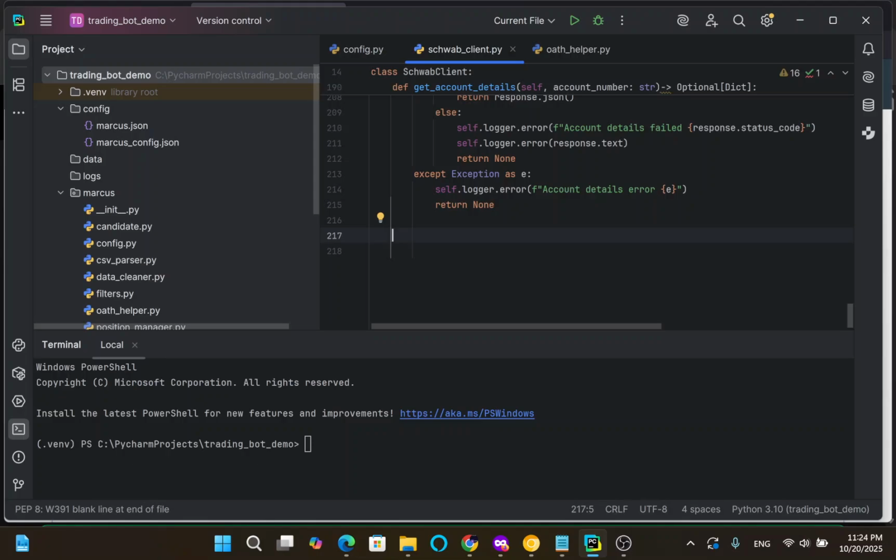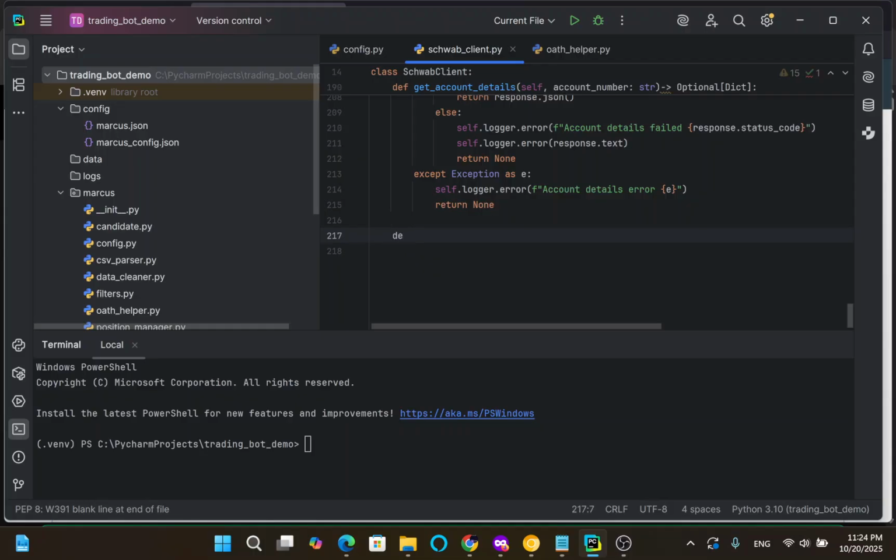That would be get current price. Today we will work on the method that will access the proper endpoint for market data and get a price for the holding or the stock that we currently own or want to buy.